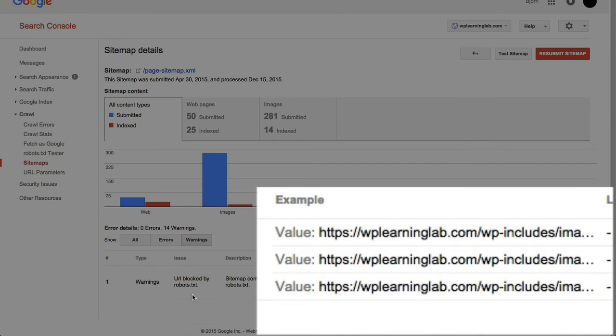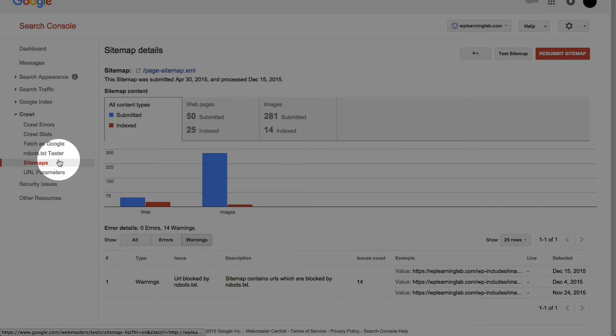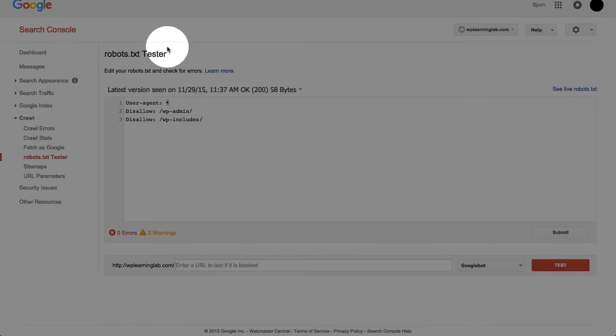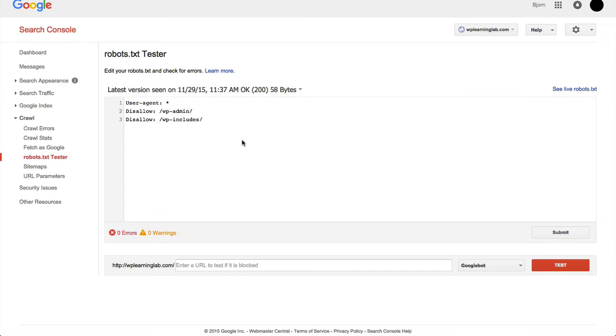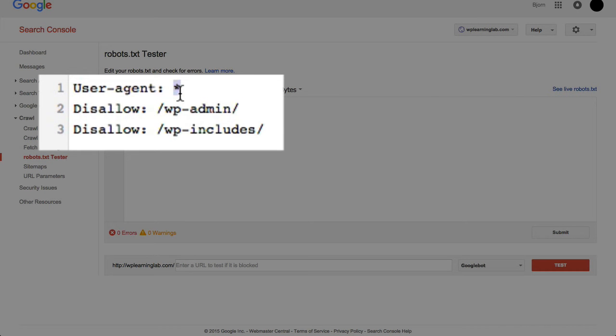And we want to check what the robots.txt file is actually saying, which we can do right here in Google Webmaster Tools. On the left-hand side, we have the robots.txt tester. So if we click on that, on the page that loads, we have the robots.txt file as it appears on our server, which is this area here. And the robots file is specific to robots, meaning search engine spiders that come and crawl your website. So all the instructions in here are mostly directed to search engines. So the very first line says user-agent, and the star means all.